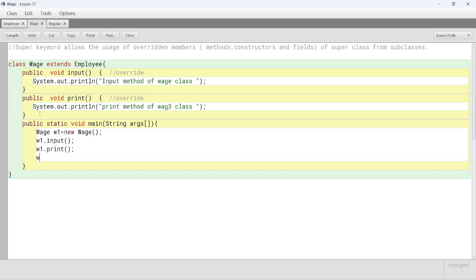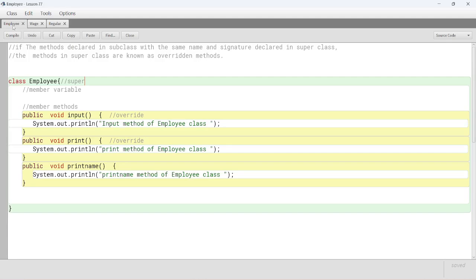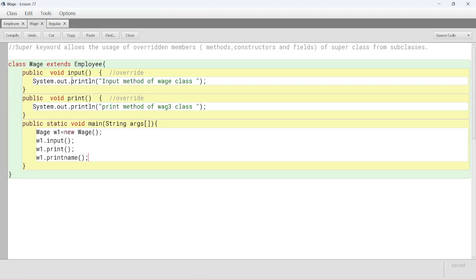And then w1.printName. Where is this printName method? In Employee class. So the Wage class will call the input method from the Wage class, print method from the Wage class, but the printName method from the Employee class, right?